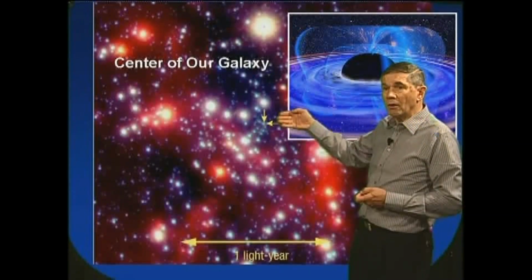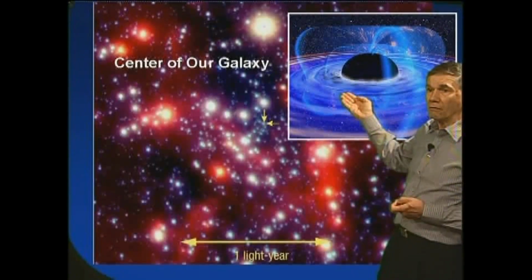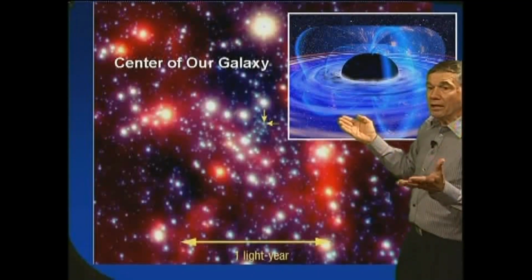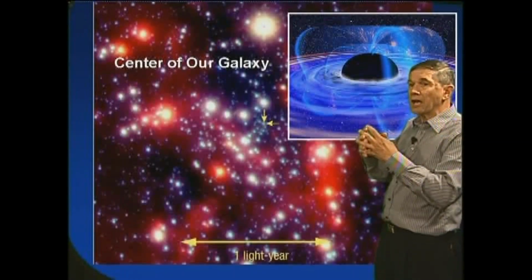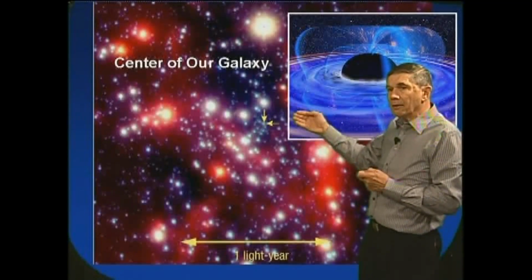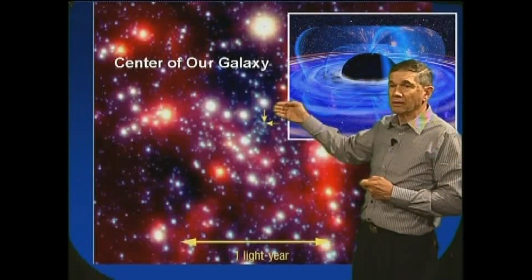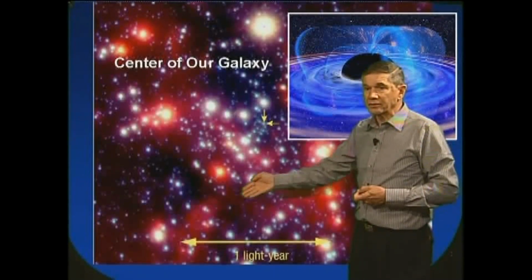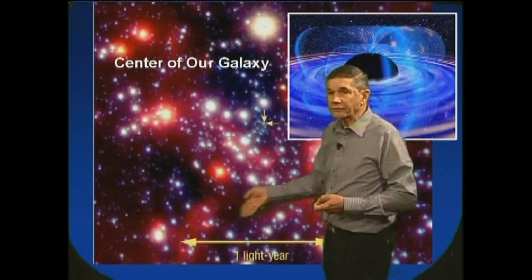And these arrows show what we know is the center, because that center has a supermassive black hole in it. We can't see the black hole, of course, because it's black. A black hole is basically a body that's so dense that nothing can escape, not even light can escape out of it. So that very dense body is there, and we can see these stars orbiting around that point in space. So we know that's where the supermassive black hole must be. And notice this, we're getting in pretty close here. This is 1 light year across.